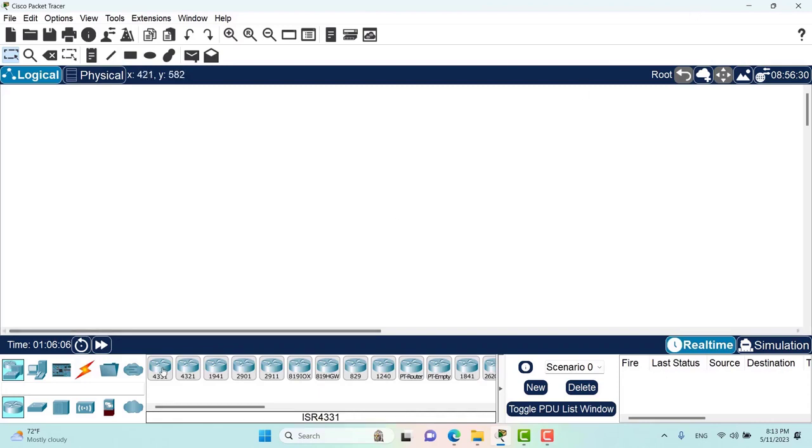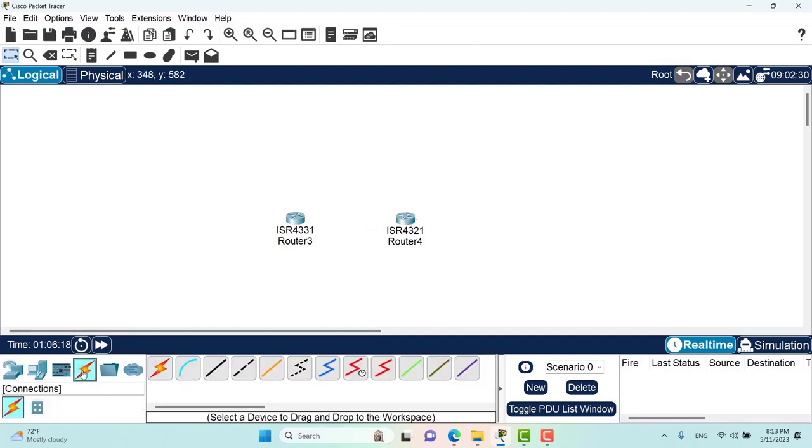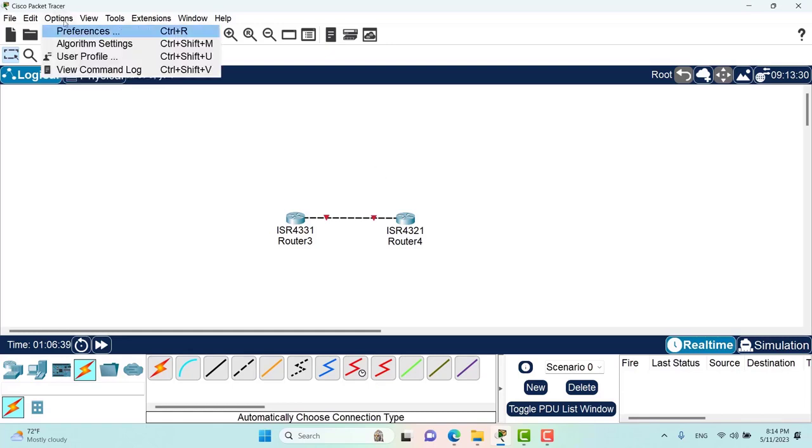Now if I try to drop a router to the workspace, you see the sound, and then another router to the workspace, the sound, and then I want to connect it with a cable. You see, if I go to the cables, now I want to use this cable. You see all of these sounds that you hear, you can actually disable them from here.